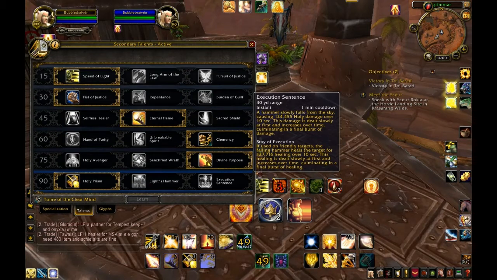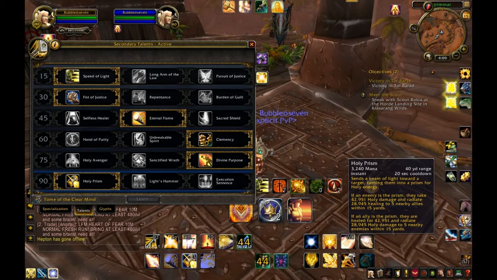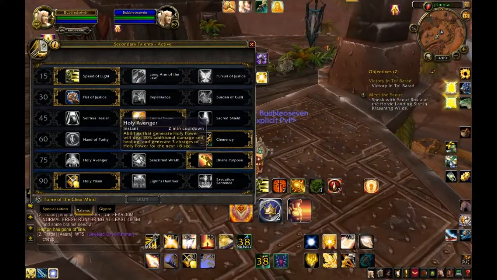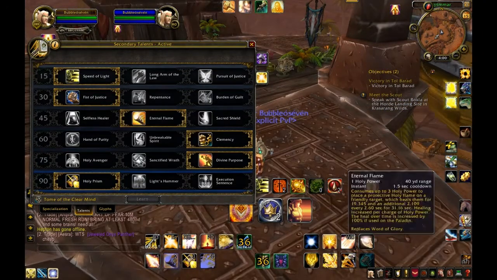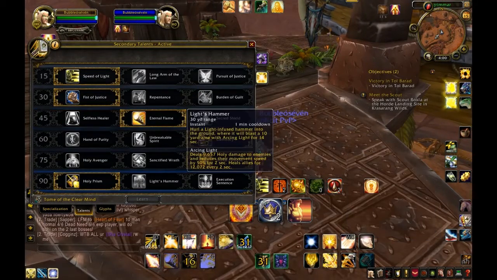Now this last one's got quite a bit of a change to it. They're all really good, but I personally prefer the Holy Prism because it has the smallest cooldown. It's an extremely cheap mana move. It's very long range, and it does do a big heal. If I'll show you now, 65k instant heal. 20-second cooldown. That's my one of choice.